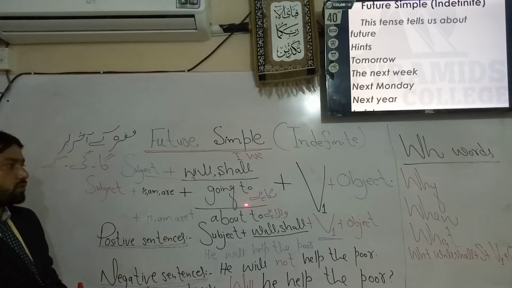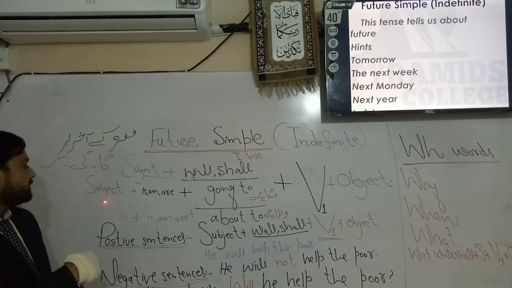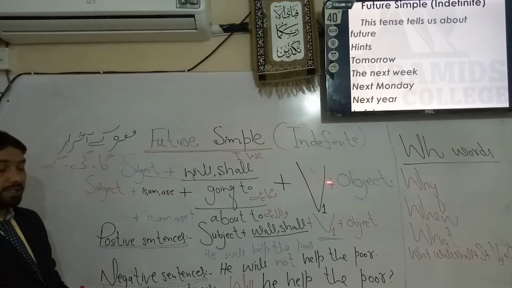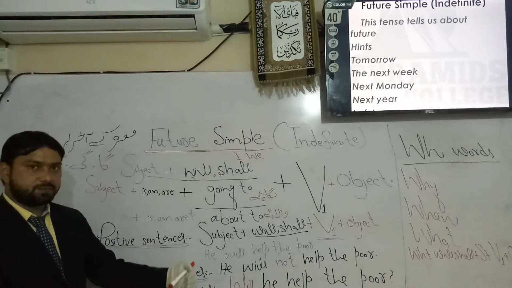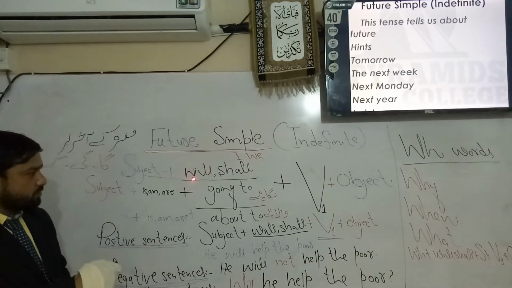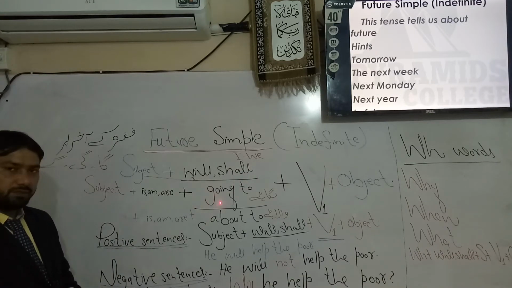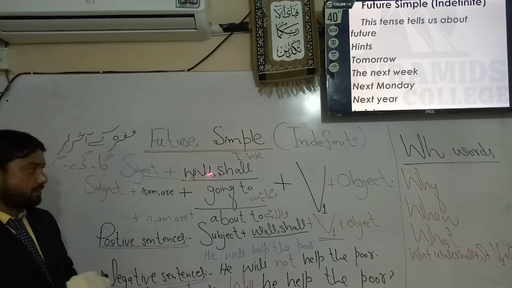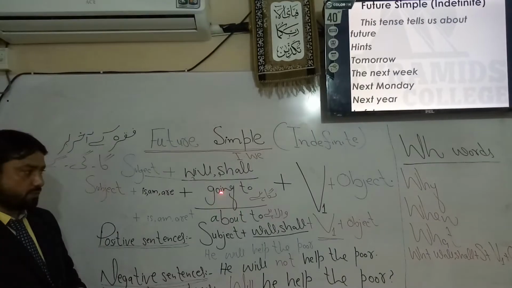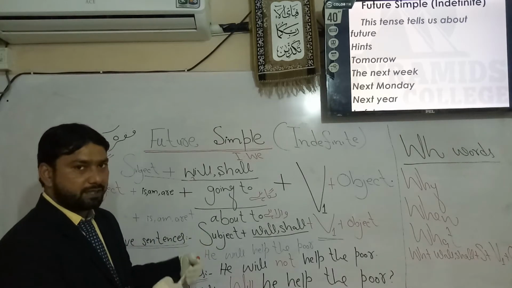I am going to buy a new jacket for winter. You are going to kill your enemy. Okay, the postman is about to come. The doctor is about to check his patients. Right, so you have will or shall for future, you have going to and about to for future. Try to learn both will or shall and going to, about to, to be better in your creative academic writing.